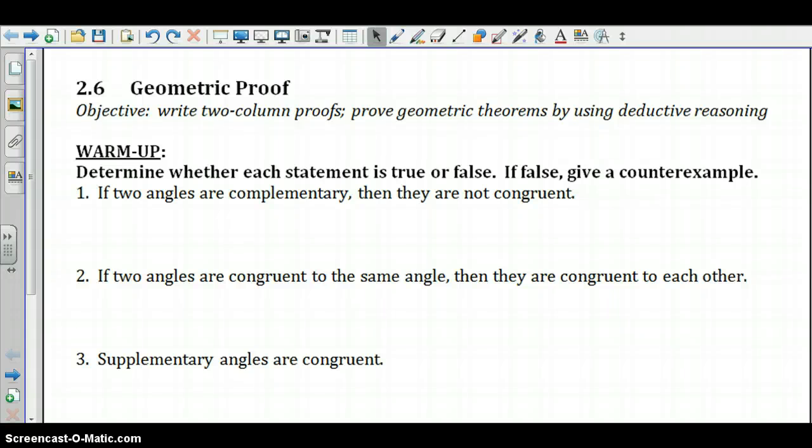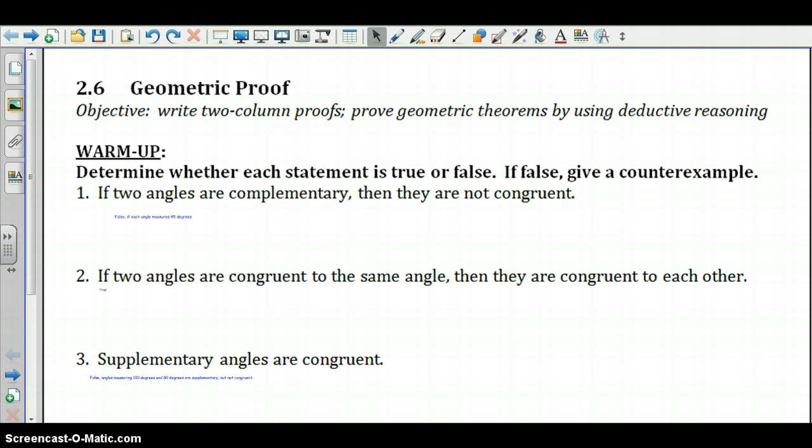Hello and welcome to lesson 2.6 of our geometric proof. This being a little bit longer lesson, if you've taken a look at the notes, you'll discover that there are more examples to cover and the notes will take us a little bit more time. So in order to fit this in and give yourself plenty of time, we are doing the lesson in two different videos. We'll take two different class periods to work on these assignments as well.